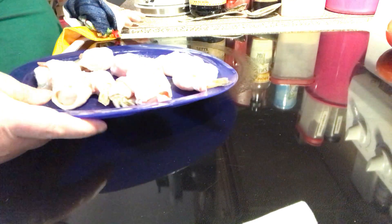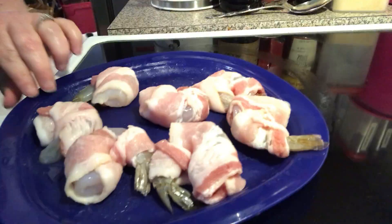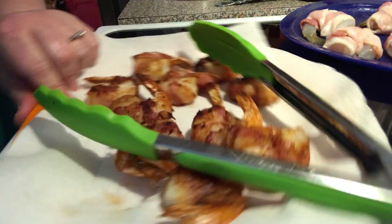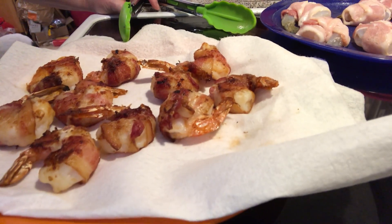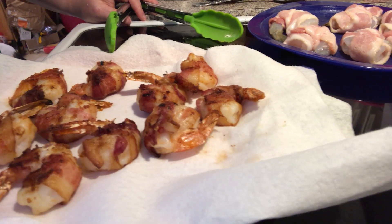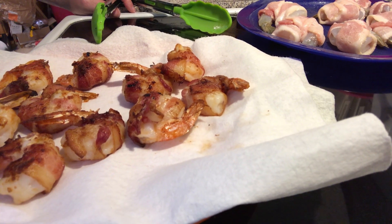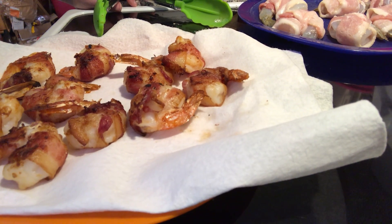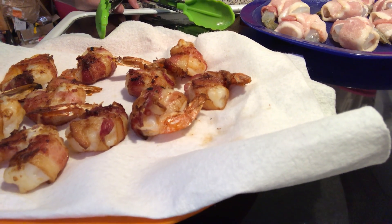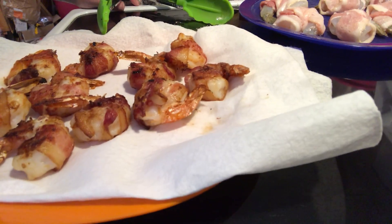This is what your little shrimp are going to look like after you've wrapped them. Chill them for 30 minutes in the fridge, then here is a batch that's already done. You're going to put them in your warmed-up air fryer at 425 degrees — you can use the bake setting or the air crisp button. Put them seam side down in the air fryer basket and let them go 5 minutes on one side, then flip for another 3 or 4 minutes and they're done.